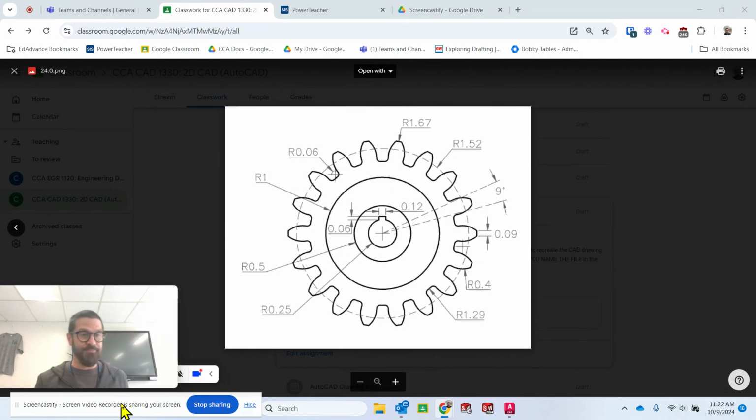AutoCAD drawing number 24. And I'm not going to lie, this one caused me a little bit of confusion the first several times I looked at it. It's not exactly easy to understand how to do this one, mostly because it's hard to figure out what some of the dimensions are. For the overview, I'm going to give you some helpful hints, but I'm not going to walk you through every single part of it, because I want to give you a challenge. I don't want it to break you, but I want it to challenge you, right?